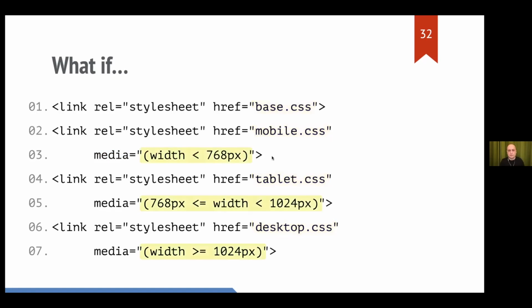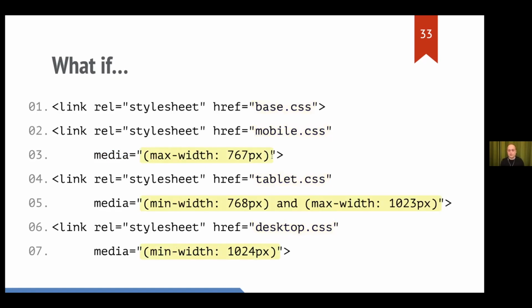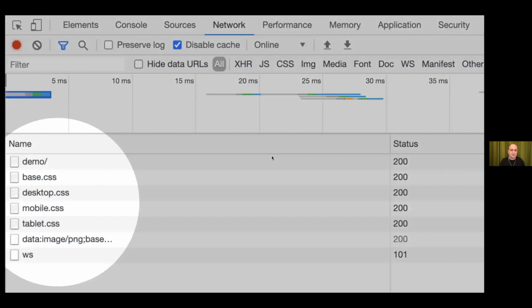Well, of course, we'll need to convert it to the old syntax to make it work in modern browsers. Well, in browsers these days, maybe next year it's going to be easier for us to read and write, but still, it looks very, very promising. I made a demo out of it, and nope, doesn't work. If you look at the network panel, it looks like this. So you have a demo with the code I mentioned on the previous slide, and we have every file loaded, no exceptions. Base, desktop, mobile, tablet, yeah, everything.